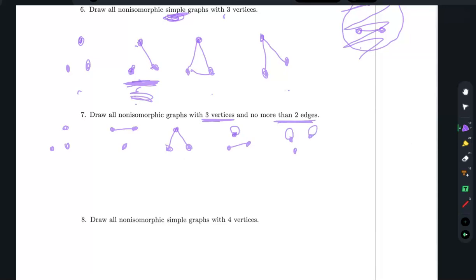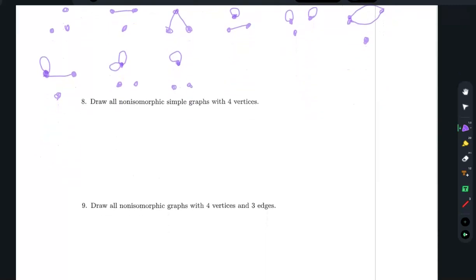or I could do a loop on 2 of those vertices, or I could do parallel edges between 2 of the vertices, or I could make a loop and then make an edge, so that would give me a degree 3 vertex, and then just have this flying dot over here. And then you might have had the question, can we do 2 loops on 1 vertex? We can. So there we go. Or we could just have 1 loop on a vertex. And I think those are all the non-isomorphic. So those ones do not have similarities between them.